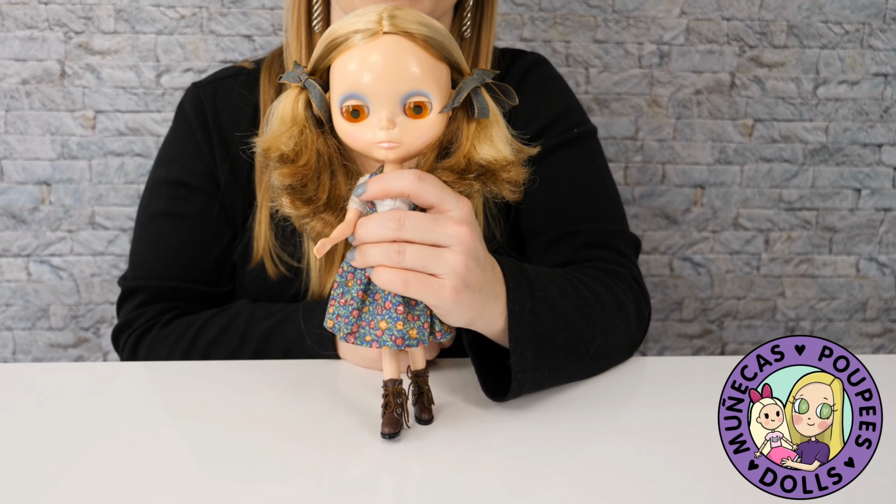But anyway, that is why Blythe makes this list, because I love that you can really have her looking at whatever landmark or whatever's on your plate at the restaurant if you're going to a nice restaurant, or if you're at a theme park and you want to get her picture. I think that's really cool about Blythe and makes her a great travel doll.